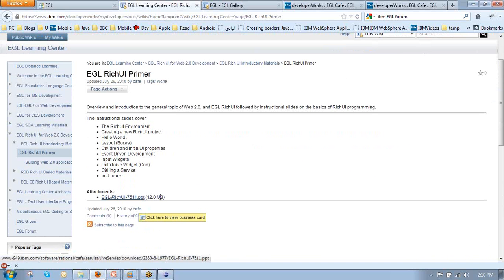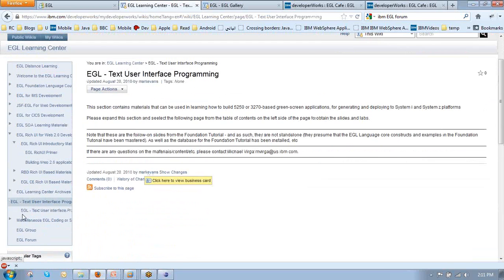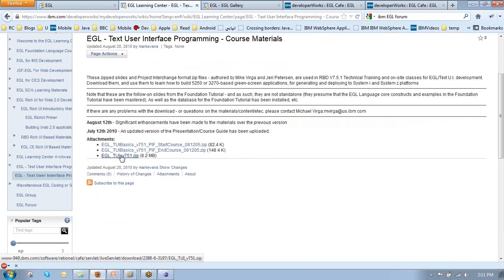Here you can have PowerPoints. You can have some examples on CICS, SOA learning, IMS, how to create JSF EGL applications, how to create text UI applications. So in the corresponding section, you can have different PowerPoint slides or some code present as well.